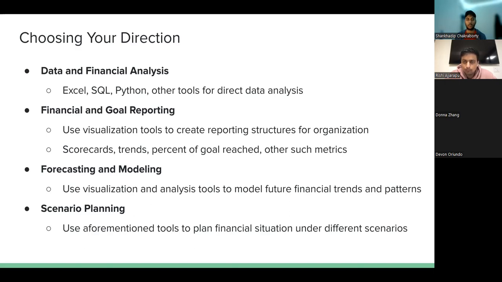Just using all of those metrics, we can determine which of those line items are the most important when it comes to manipulation. Are we in a highly or lowly elastic industry? High elasticity essentially means that consumers are very sensitive to price change. So you don't want to change your price too much in those markets. Otherwise, they'll just go to a competitor, whereas low elasticity means you can change the price a little bit and you'll still have the same amount of demand. So you can change the price there.